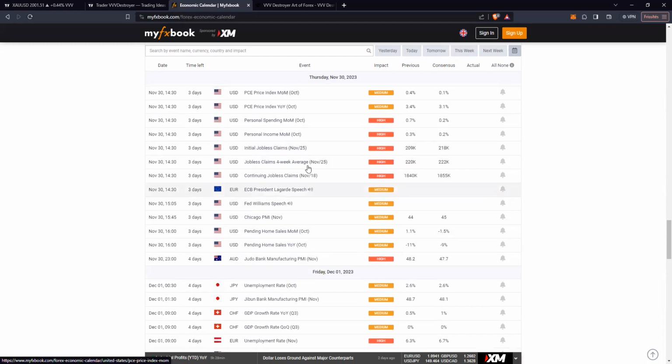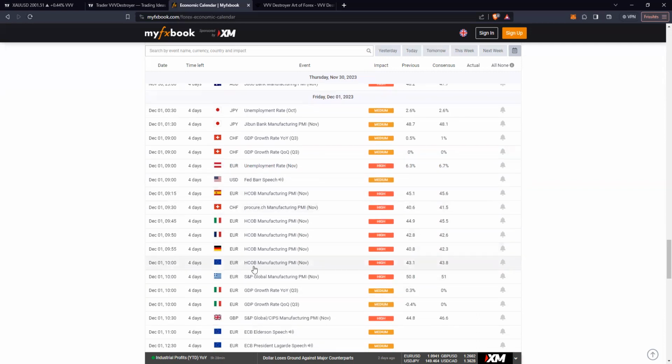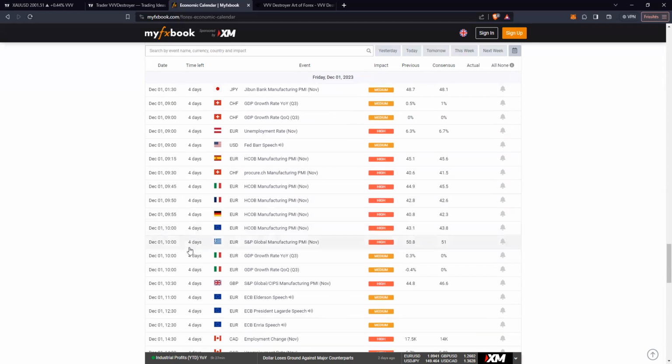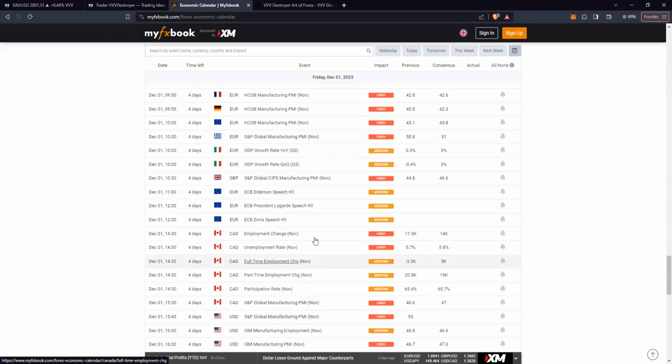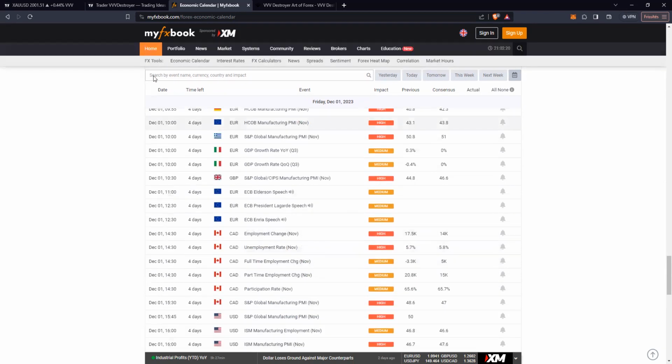And then we are heading to Friday, and Friday unemployment rate, a small one, but this could bring something in the market. This also together, it's stupid hours like 30, 45, 50. So it's going to be continuously something. Careful with that. And after that, employment change and unemployment rate from the Canadian dollar, definitely something to look at. And we're going to have a PMI from the USD and a Powell speech for ending the week. So this is for next week.